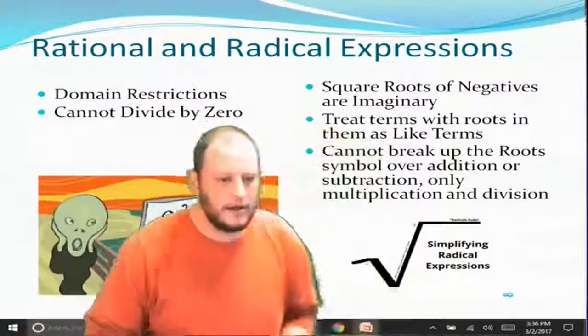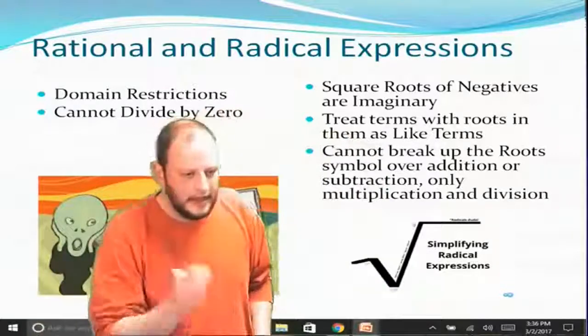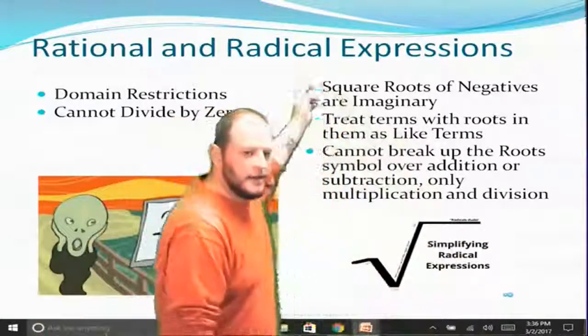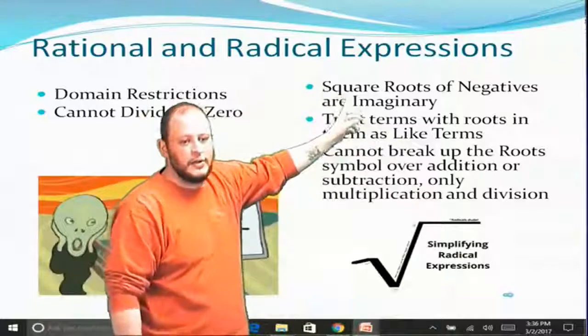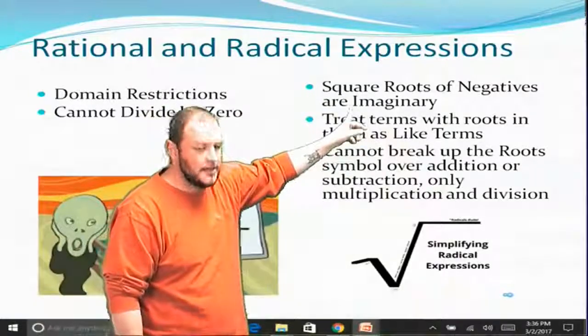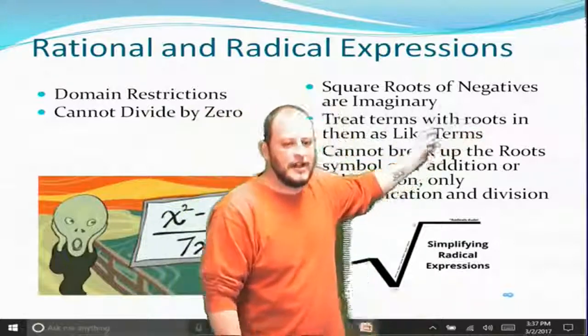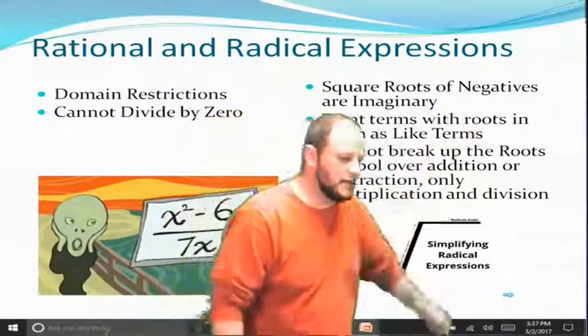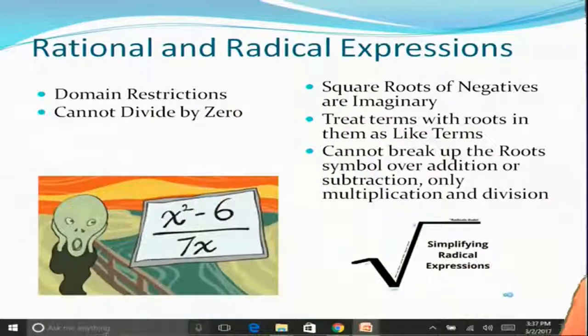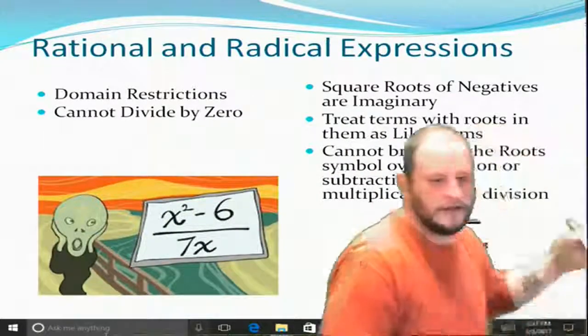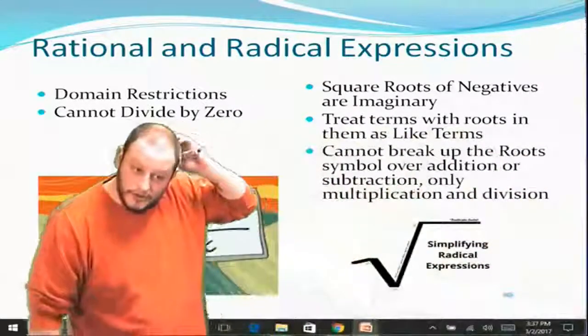Alright, so square roots. And we'll talk about this little part right up here coming up in a little while when we talk about complex numbers. At the end of this lecture, square roots of negatives are imaginary numbers. So the definition of I is the square root of -1.